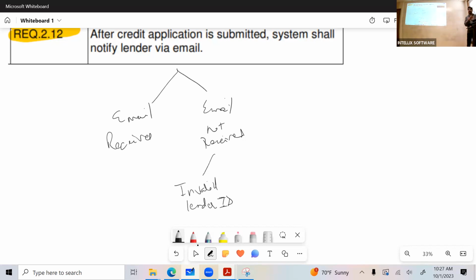It will be a predefined drop-down list of all the lenders that you pick from. Well, lender IDs are not linked to the dealers, right? The lender IDs are associated with the credit applications.